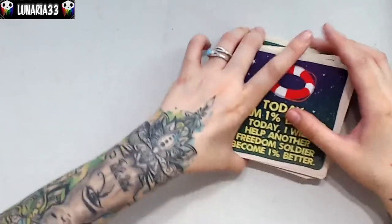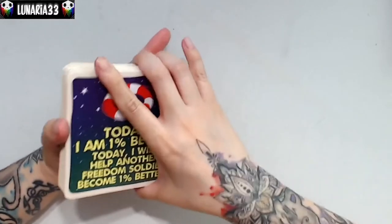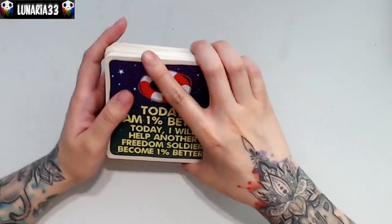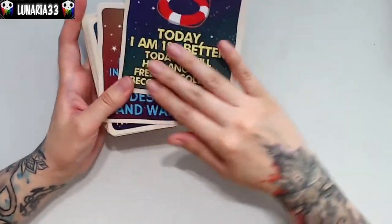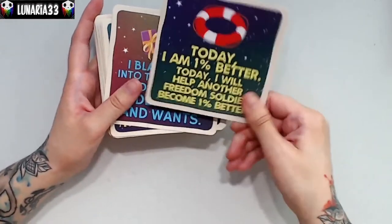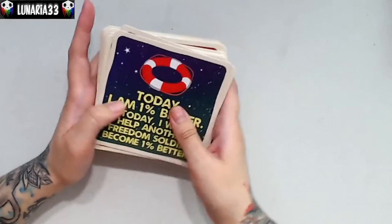Okay. Before we go over the burst of motivation or motivational speech side, the side of the motivational speeches, or phrases, sorry, just wanted to let you know about the actual qualities and the cardstock. So it has a matte finish. It's very smooth, so I don't know if you noticed I had some trouble trying to grasp the card. It's also very good cardstock. It's pretty thick too.